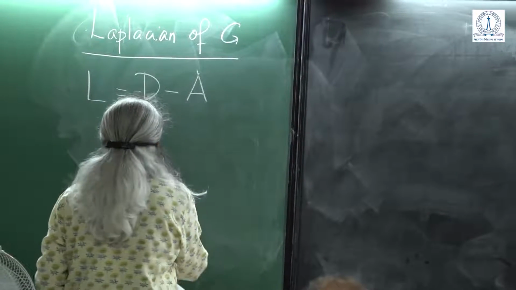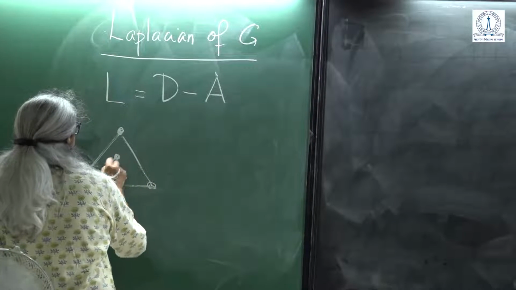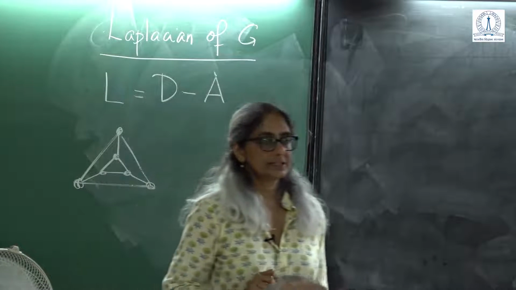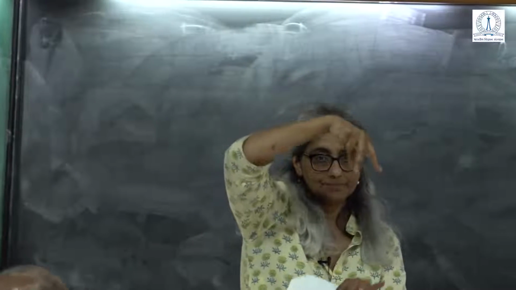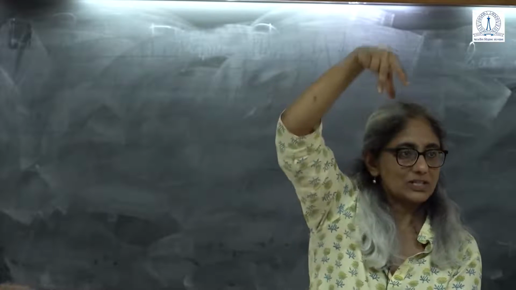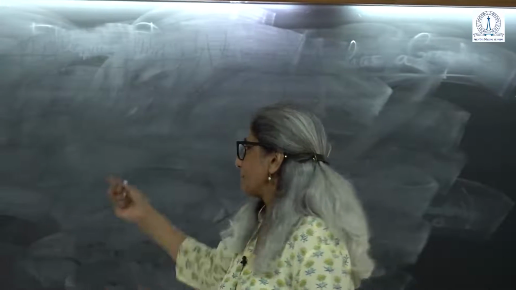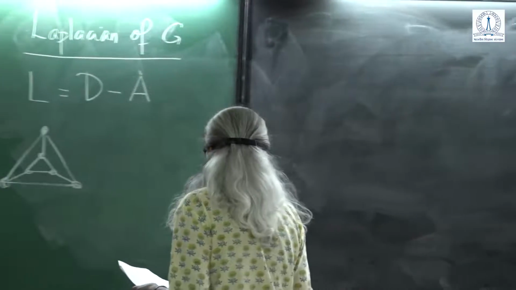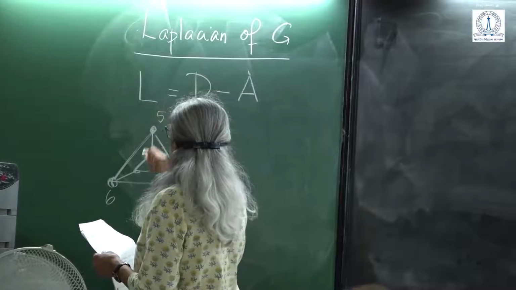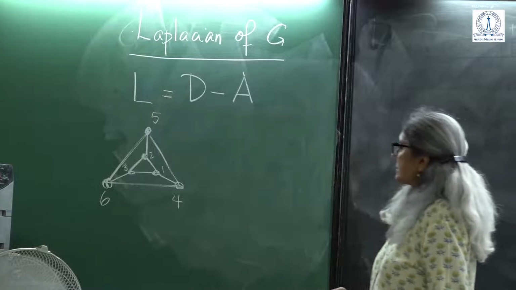The example I want to do is the prism graph, which is one of the graphs in that notebook. So it looks like this. It's a view of a prism from the top, like a Toblerone. If you look at it from the top, you see the top triangle of the Toblerone and the bottom triangle is big. It's a prism. Let's now label the vertices. I labeled it one particular way, so I'm just going to use that. So that's that, and this is 1, 2, and 3. That's the prism graph.